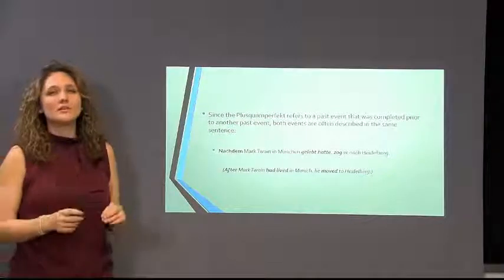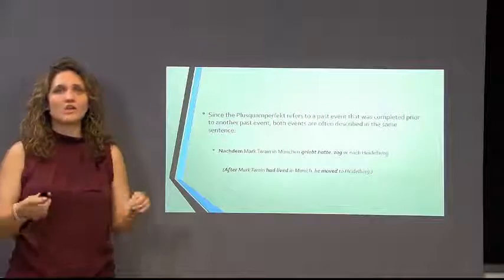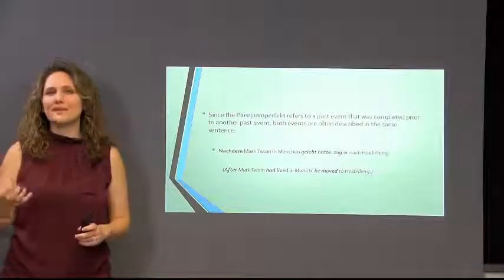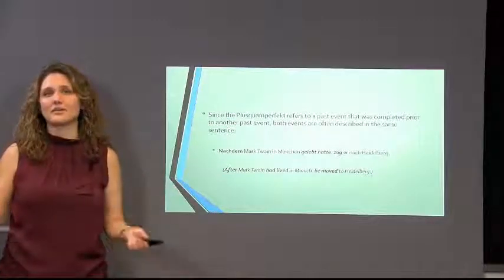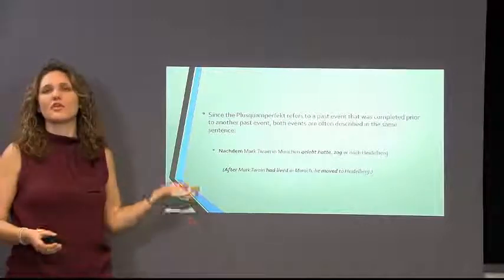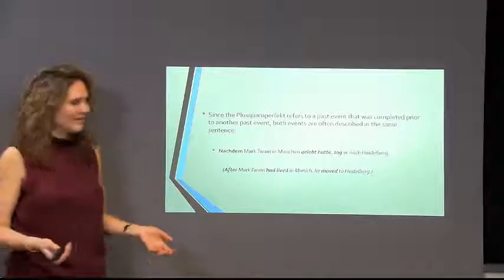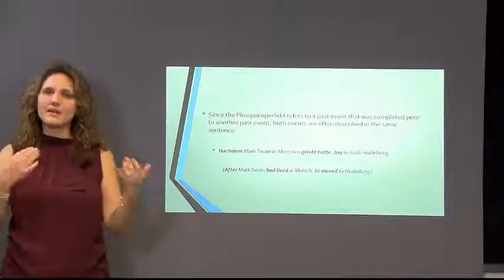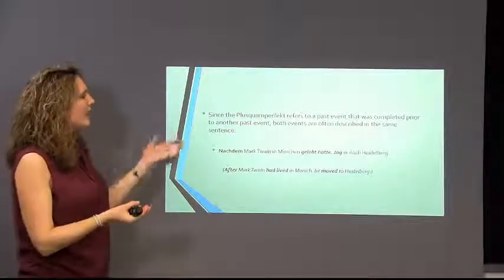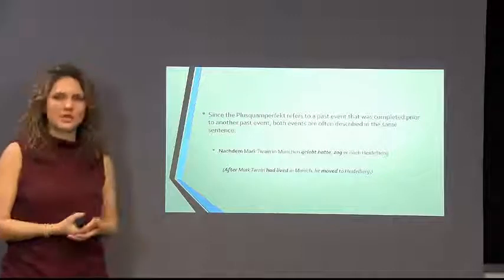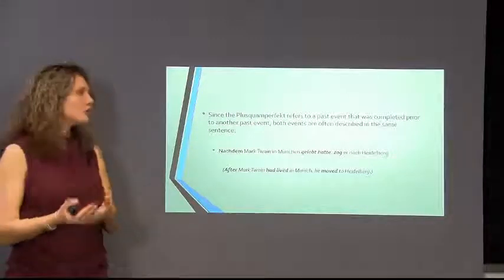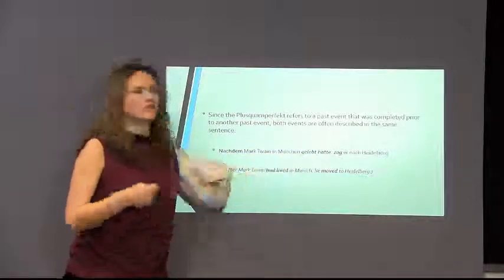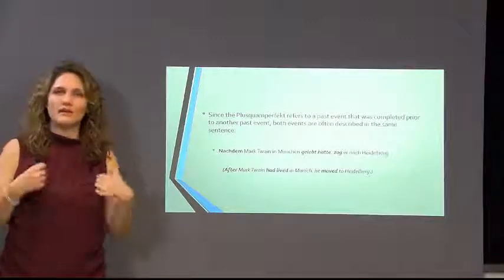Okay? What's important about this is that you yourself think about not which comes first on the paper you read or the exercise you have to fill in, but really what makes sense, what was probably in the more distant past and what's in the closer past. And of course, you have to live somewhere first to then move somewhere else. I think that makes sense, but so please don't just use the Plusquamperfekt either in the first sentence or in the second, but think about which one makes more sense. Okay? And for the sentence then, you would get: Nachdem Mark Twain in München gelebt hatte, zog er nach Heidelberg. So the first one gets the Plusquamperfekt, the gelebt hatte, and then zog is just in Präteritum, the closer past.